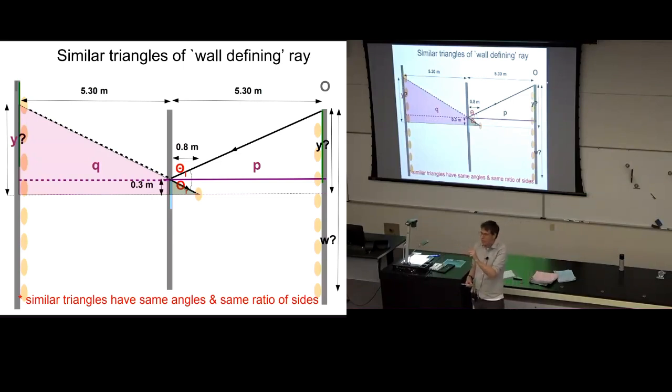Can we remember what we mean by similar triangles? Yes. Similar triangles have the same angles in the corners, and they have the same ratios of the sides. So if you divide the hypotenuse by the adjacent, you get the same ratio for two similar triangles. They're just different in overall size; one's bigger, one's smaller. That's exactly the case here. The green and magenta triangles have the same shape, the same angles in the corners, and the same ratios of the sides. The magenta one is just an enlarged version of the green one. And that's what I spotted.